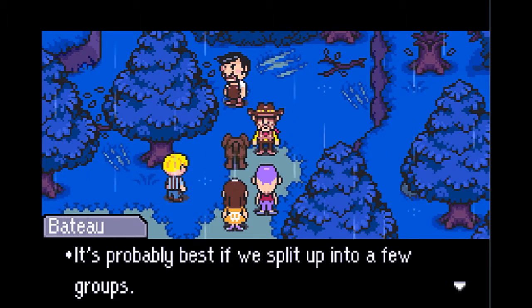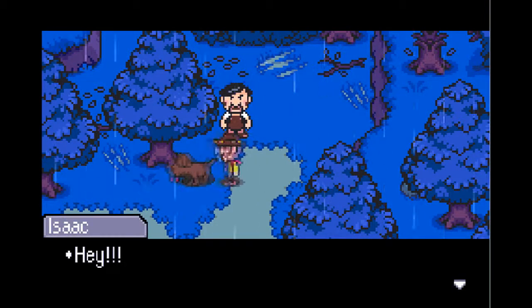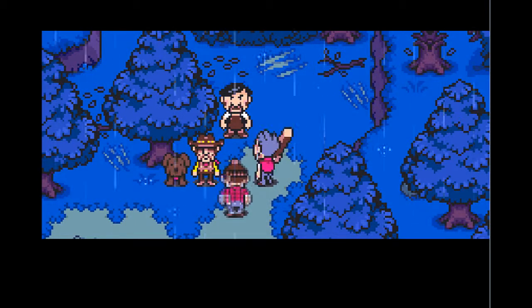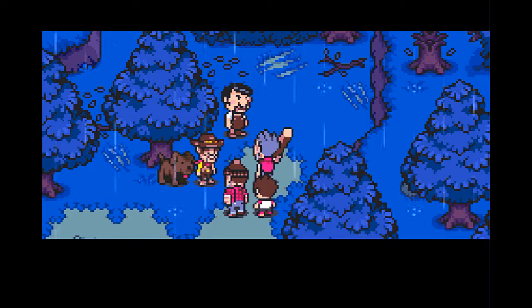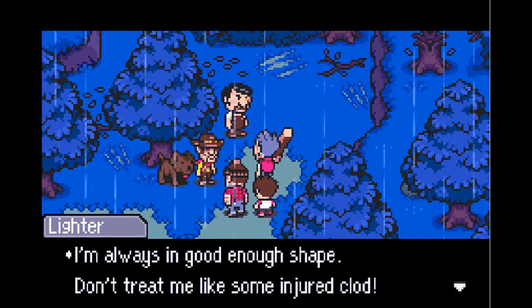It's probably best if we split up into a few groups, so yeah, we're just gonna do that. The blonde guys, they all split up. Dude, I feel like he just ditched them. Pretty much. Hey! Have you found Hinawa and the kids? Lighter? Are you sure you're in good enough shape to be out here? Oh, and look, he got another piece of wood. Even though we stole it from him, if you remember.